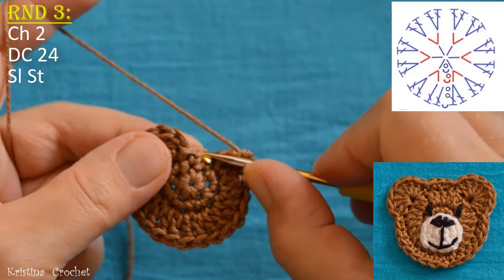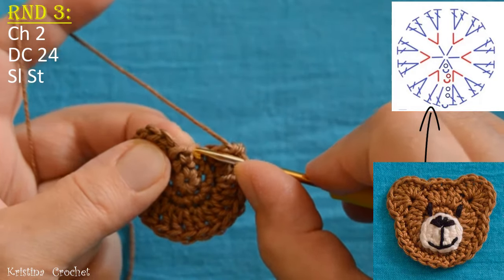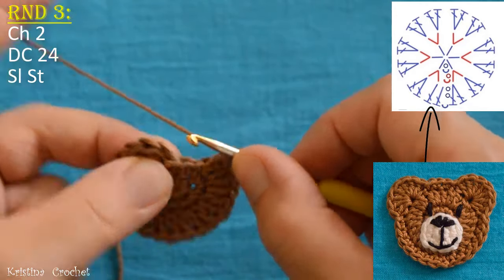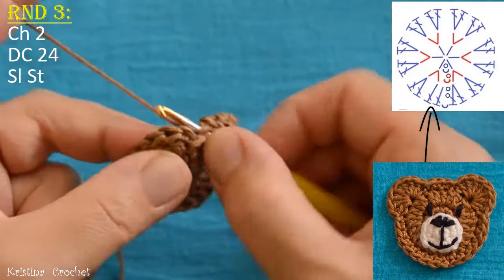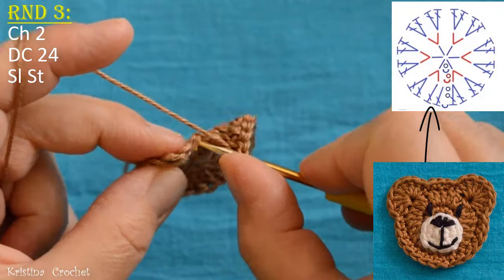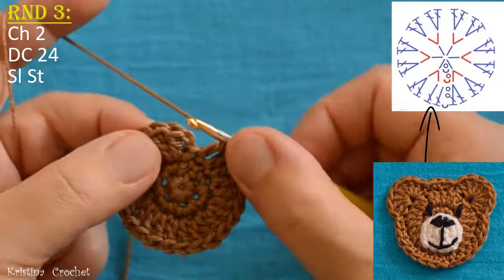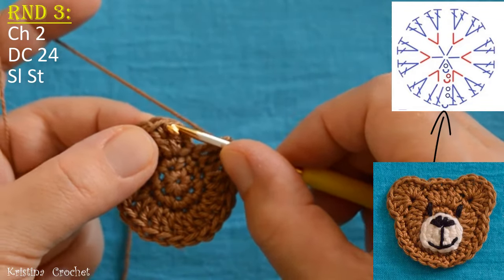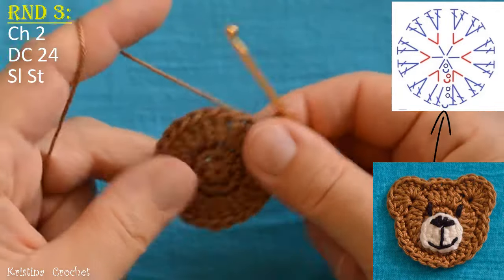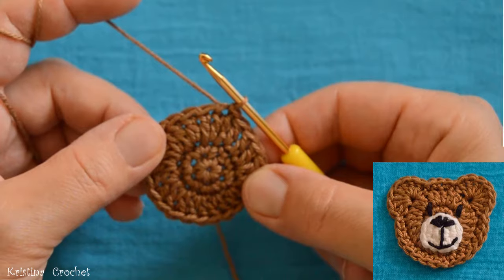This is my last single crochet from the previous round, and I have this slip stitch. So in this last single crochet, we should do two double crochets, but we will do just one. So yarn over, go there and do the first double crochet, and the second double crochet we do into this slip stitch. Then go into the first double crochet at the beginning and do a slip stitch. Round 3 is done. Now we are going to do round 4.